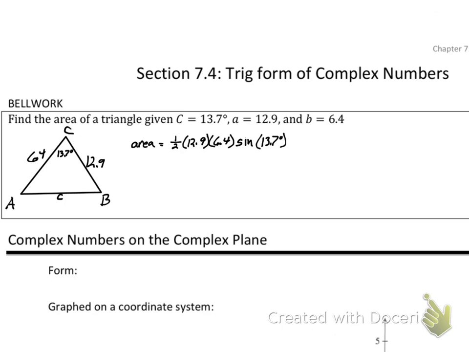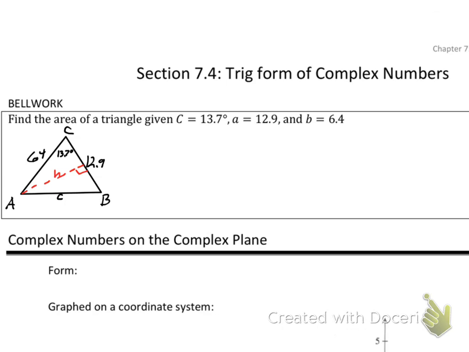All right, so that's just one step. One quick step can get you the answer if you remember that half of the two sides times the sine of that angle. The other way you may have done it, and what most people probably did, because they probably didn't remember that, is half the base times the height. So I'm just going to create a height, attach it to the base with a right angle, and then all I have to do is find that h.